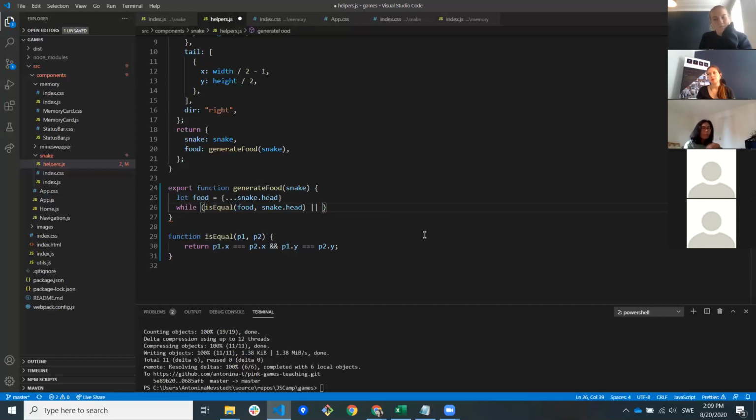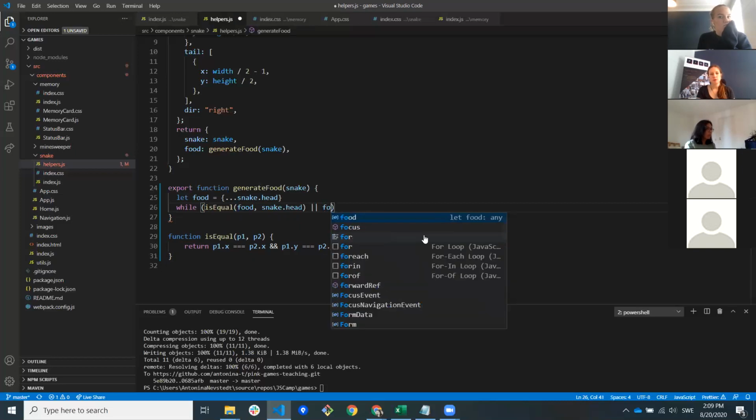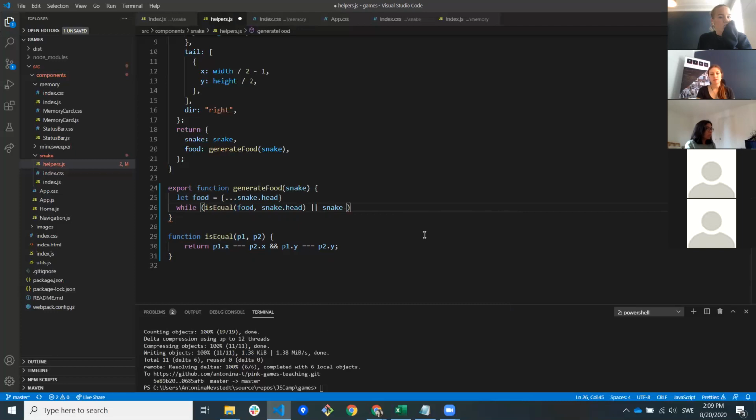So now we're gonna do some array magic again. So we're gonna take food, snake.tail dot. Remember, we looked at every function. We checked that every element in an array satisfies a specific condition. Now we're going to use another function similar to that, but it's called some.